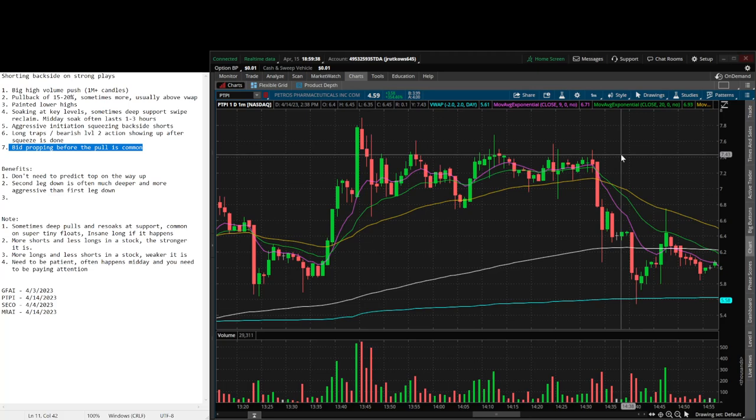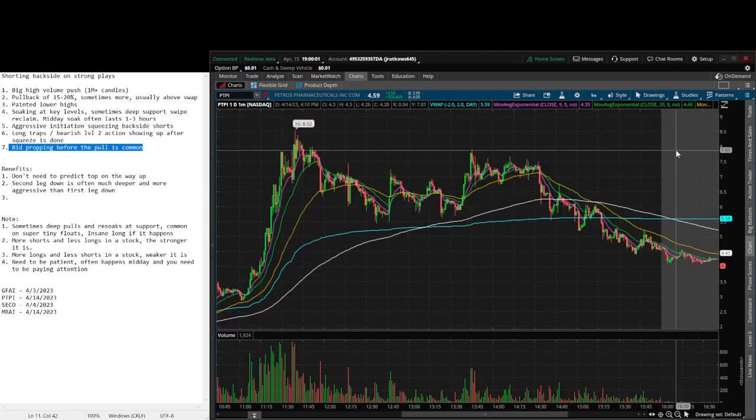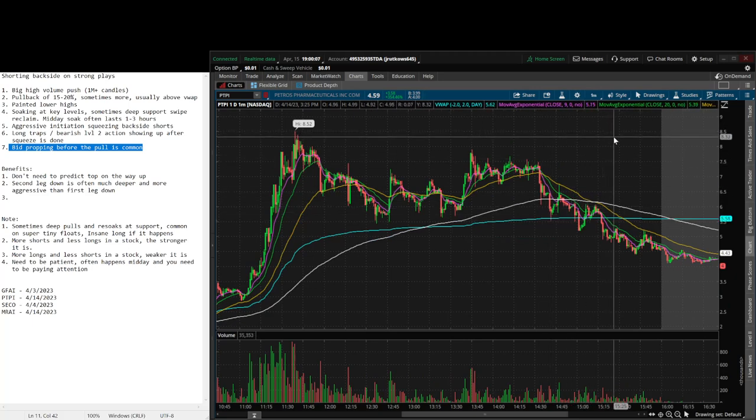And then they did another classic bearish level two signal, which is they put a big ask at 7.4. So you get the 7.4 flat top, right? They pull it back, they eat through the 15,000 shares. It hovers above it for maybe 5, 10 seconds. Insta pull, next candle, dump, dump, roll over, dump. And now I'm convinced we're in backside. The odds of this being soaked and rotated are low, especially since everyone thinks CXAI is going to happen all over again, even though it's not. The odds are so low.